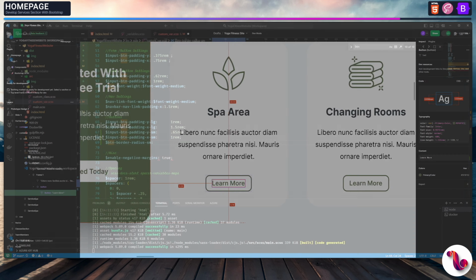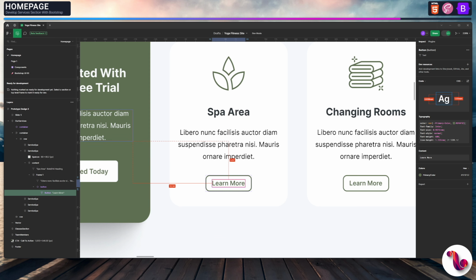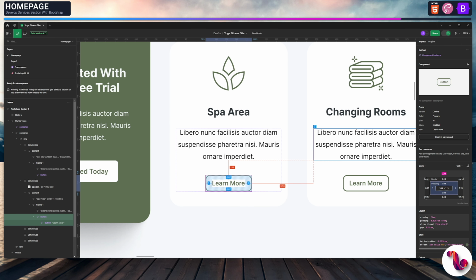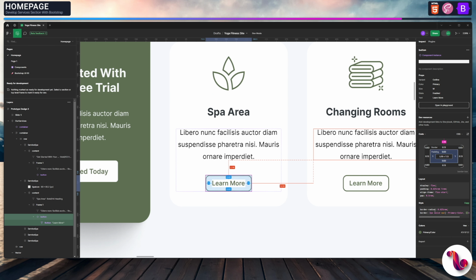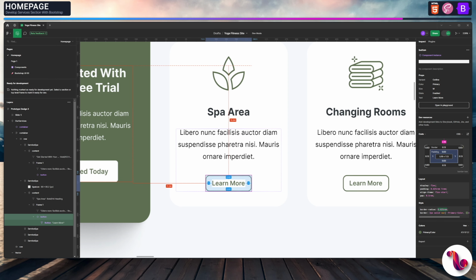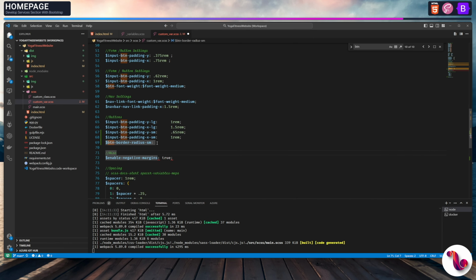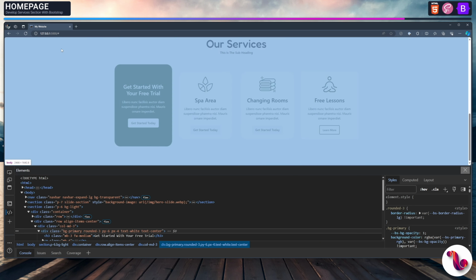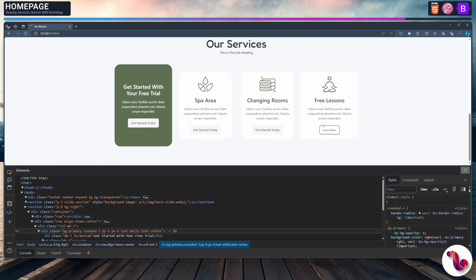Let's go to Figma real quick and just double check what is the radius on this button itself. We do have a radius of 0.625. Let's navigate to code here and add that in. Hit save. And once we've hit save, let's navigate over to the browser and hit refresh. We have the roundness.